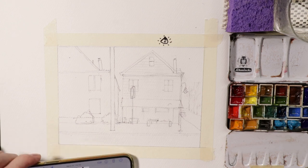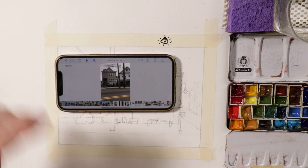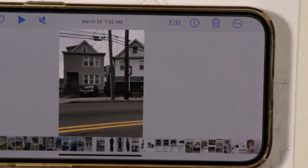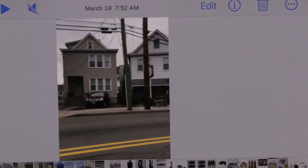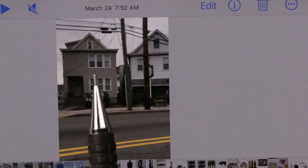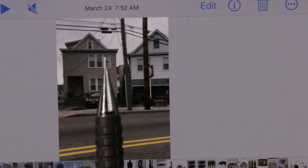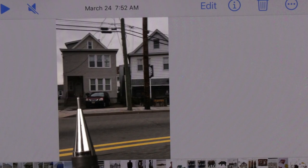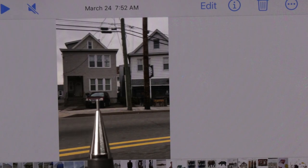All right, so I did find another picture. Here it is. I'll zoom in. Let's take a look. This is the actual house next to the pub. So we're going to draw another window adjoining the other double window we just had for these two. And then we'll make an opening here for the doorway, maybe a little bit of the opening for the doorway. I won't draw in that car, I don't believe.